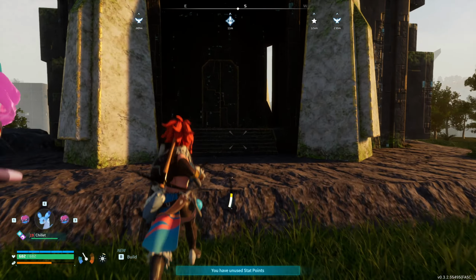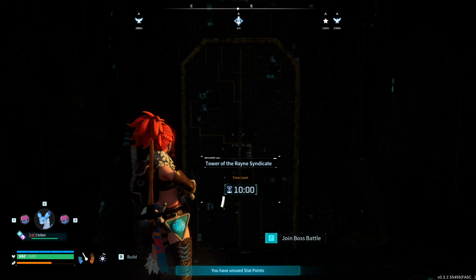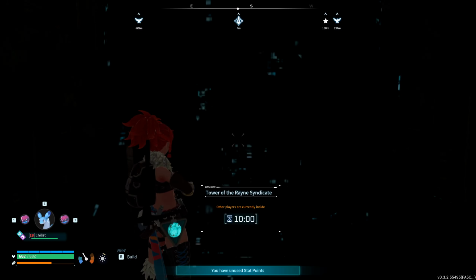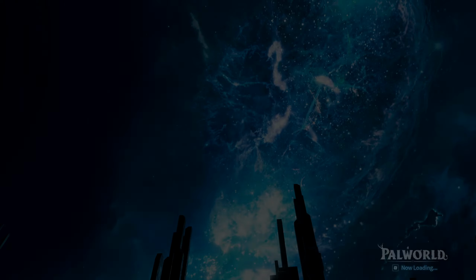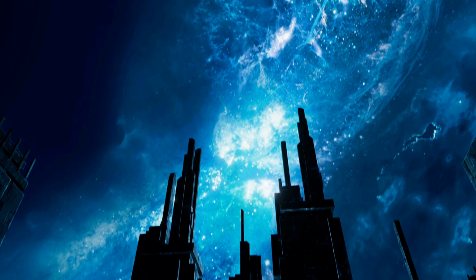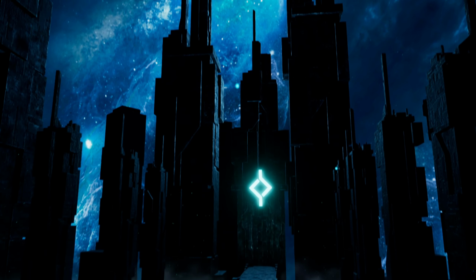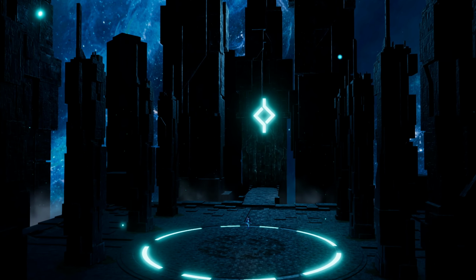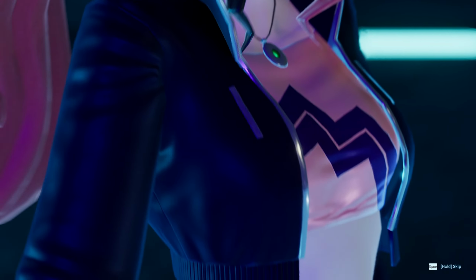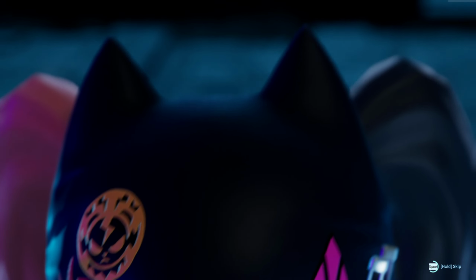All right, let's run in here and see what's going on. Like I said, I could bring up to four people in here at one time. So if you wanted to, we can bring help. And honestly, heck, I could bring anybody else on the server. They're all so much higher level than me that they would just destroy this fight in seconds. We already watched all this. All right.